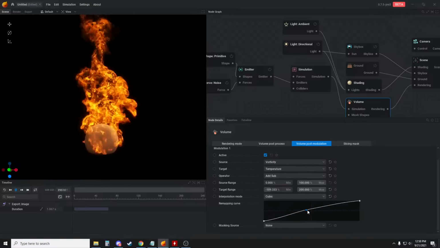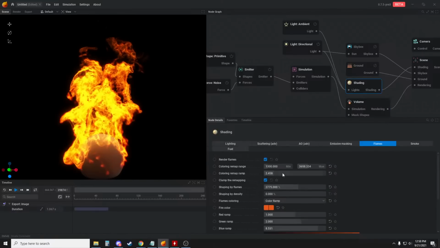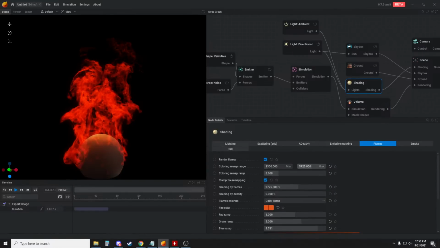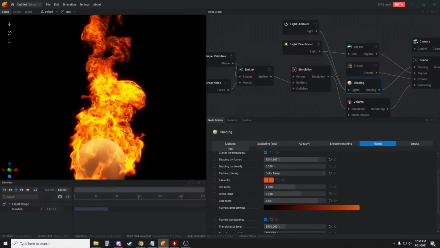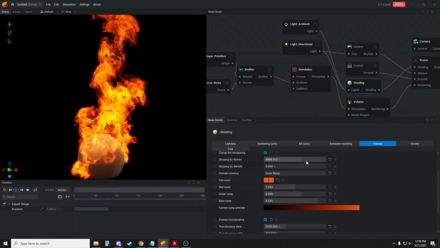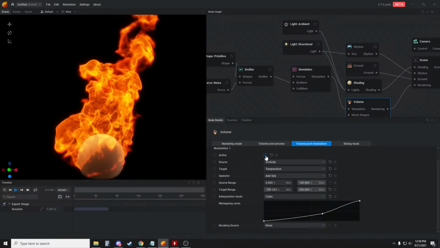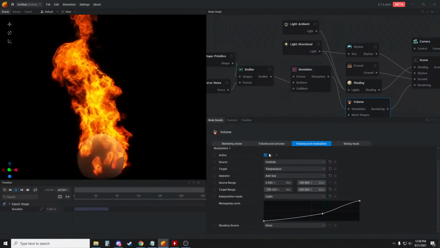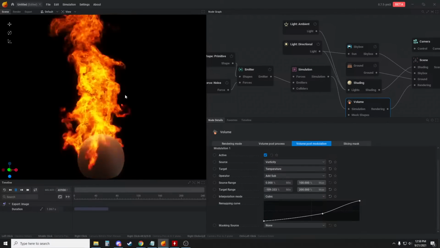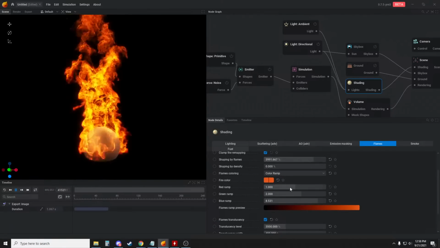And for whatever reason, I am not getting it, such is the problem of a live stream here. Maybe I need to change my shading a little bit. Let's see. I remember that whenever I did the other simulation, I had some pretty crazy sim results. But you can see that we are affecting the detail here quite a bit. Because if we turn off this volume modulation, we can see that we have really soft flames. And then by injecting the vorticity into the temperature, we are changing quite a bit. And it is getting quite noisy. So I think really the rest of this is just trying to get some good shading.